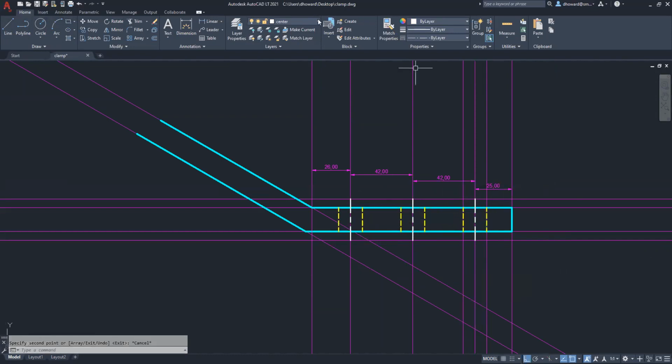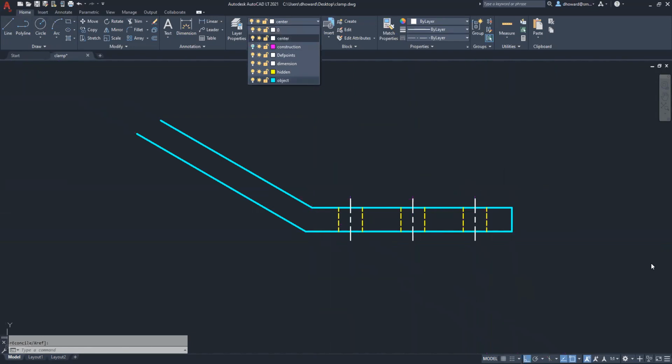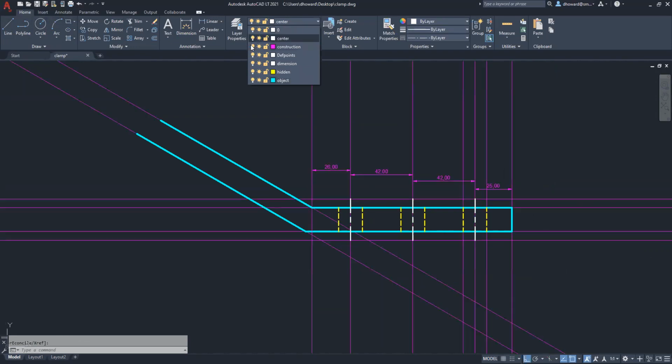So now I've got my 3 holes done perfectly. Okay, so that is it for the side view of the bottom portion. And now let's move along to the side view of the angled portion.